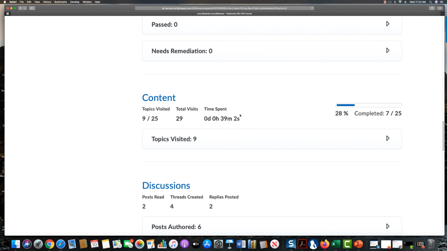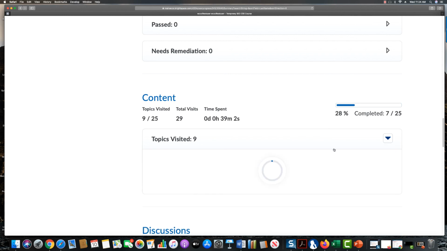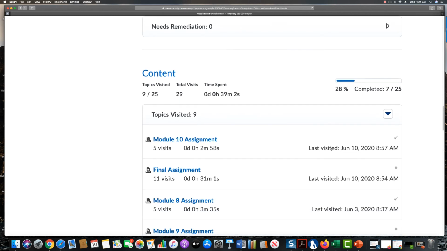So in this case, when I look under content, I've actually visited 9 out of 25 actual sites within the content page. So I've completed 28% of all the items that are in there. So I visited 9, but I didn't complete 2 of them.